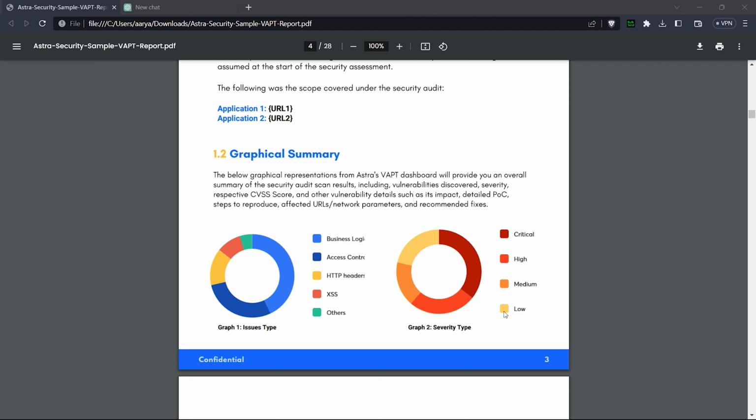Then use a consistent format. I would advise creating a template that you use for every pentest report that you create for different companies, and don't change the format again and again, as it will make your work easy.